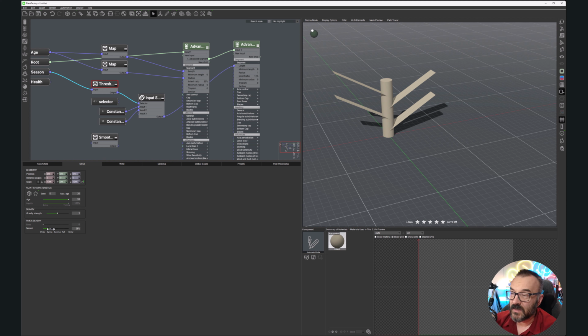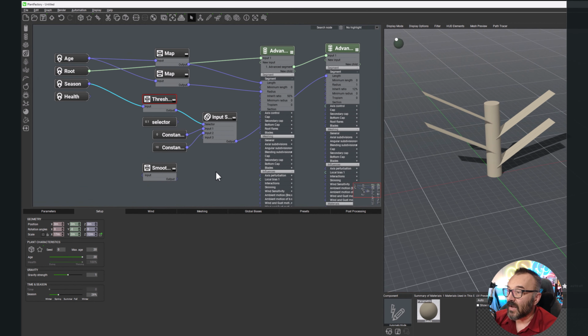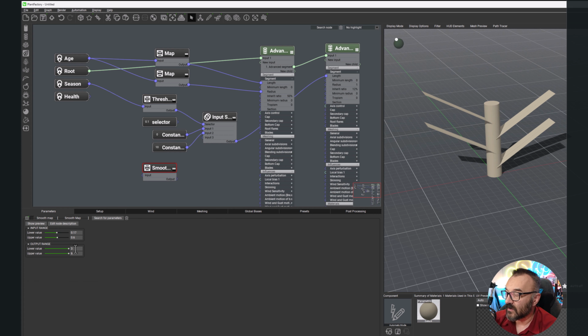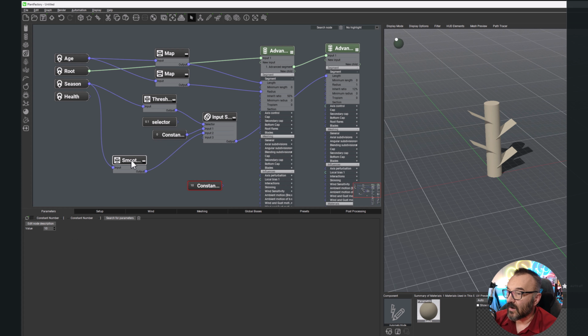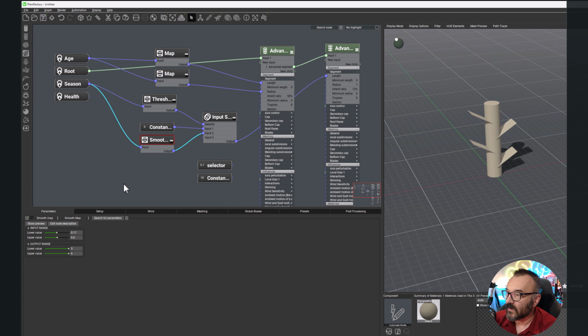Of course, we've removed our grow a little bit from what we did before, and we can apply this to our constant instead. Where we have our smooth here, which we applied, we can take our seasons again, and now instead of this we can apply it to our constant on maximum. There's an idea and a sense to why we're doing this, and I will explain in just a second. Let's first verify what we have here.